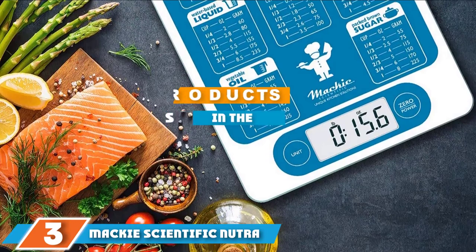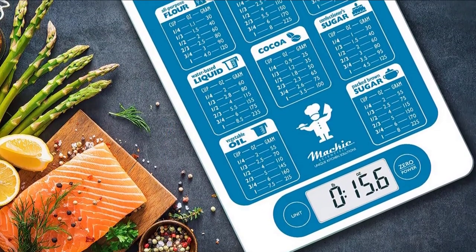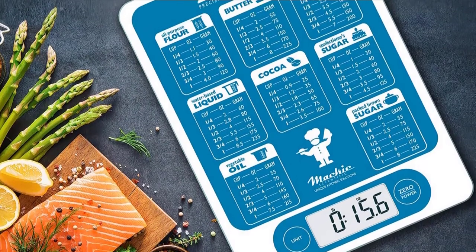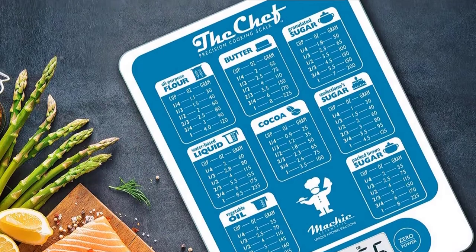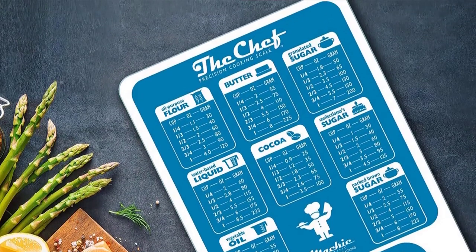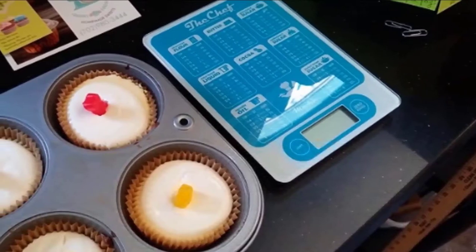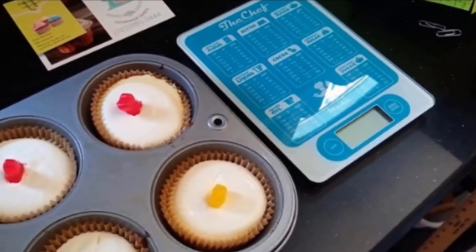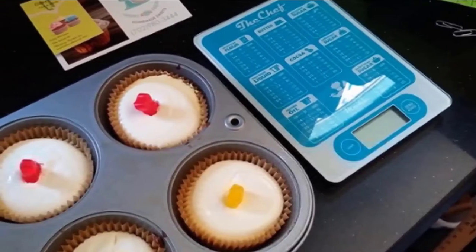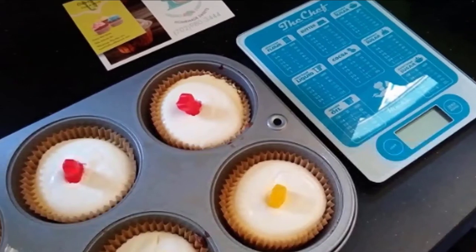The number three position is held by the Nütrack Mini chef baking and kitchen scale. Tiny, adorable, and hardworking, this kitchen scale has a lot to brag about, including its slim profile that can fit into kitchen drawers. Nütrack claims it's the thinnest scale on the market, with a shatterproof glass top that's easy to clean. It can measure up to 12 pounds, even on an uneven surface.